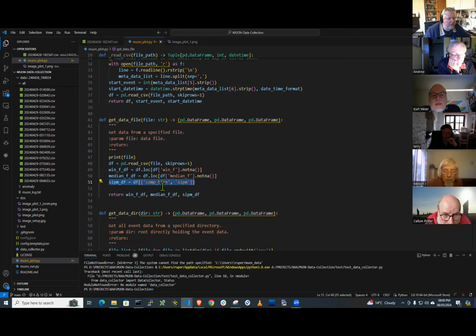So he's got this computed time. We had the elapsed time in milliseconds, but he's now got computed time. What he's done is some fancy footwork in the reading software, where it takes the actual PC's timestamp, then uses the elapsed time values and calculates actual real time values, and that's what the computed time is. There's an active discussion on the groups about that if you want to get involved, because there's a lot of discussion to be had before we arrive at something which is going to work and be accurate and useful in the future. But the values are essentially the same as what we've just done.